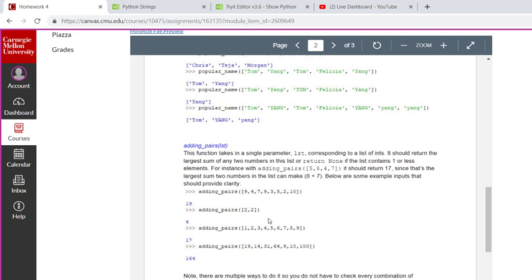Same with adding pairs. I always say this, there are so many ways to solve different problems. I think there's a fairly efficient and smooth way that makes adding pairs pretty easy, but there's also more of a brute force way. If you want to find the biggest pair, you could literally go through each element of this list and add 1 to 2, add 1 to 3, add 1 to 4, add 1 to 5, and keep track and see which is bigger. And then, all right, let's add 2 to 3, 2 to 4, 2 to 5, 2 to 6, 3 to 4, keep going like that for all these combinations.